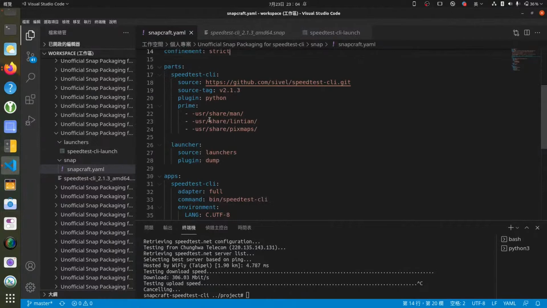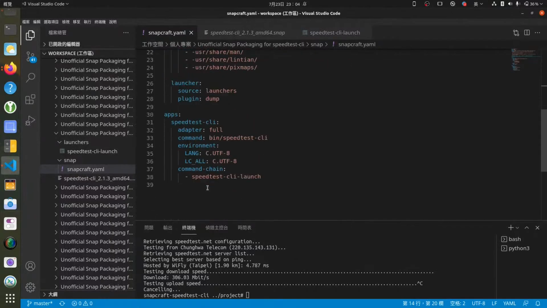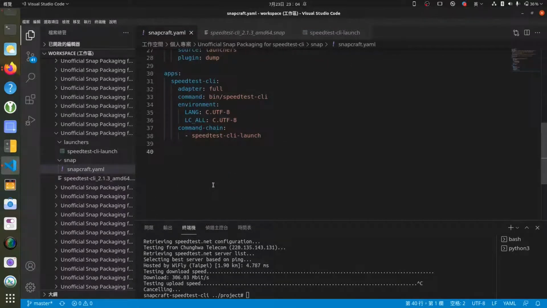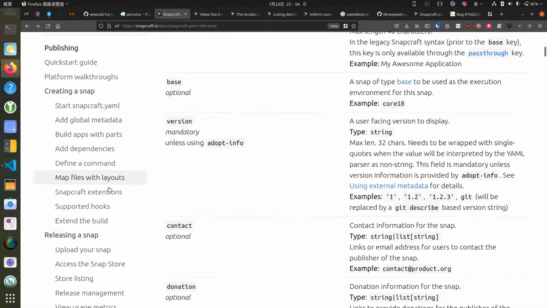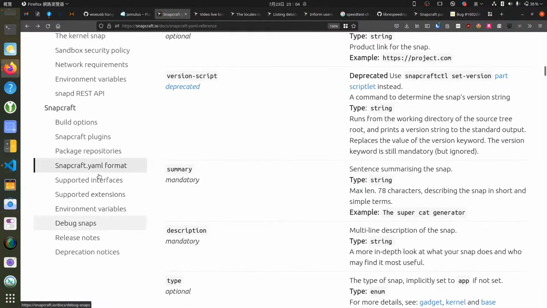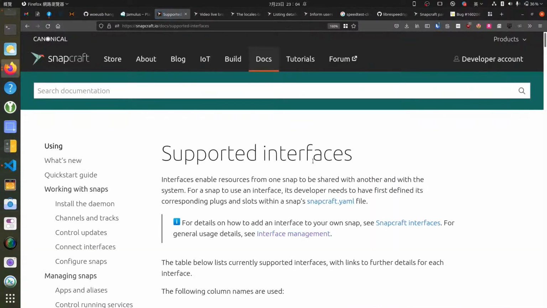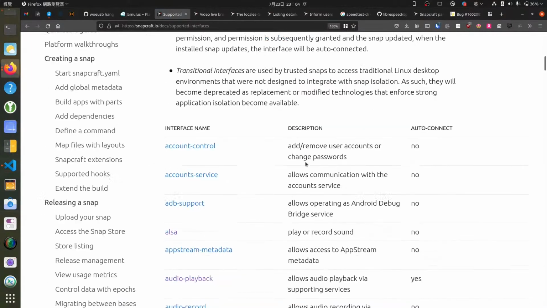And we now need to specify the interface plugs that our snap needs to assert. You can check out all the supported interfaces that snapd provides to the snap to consume.